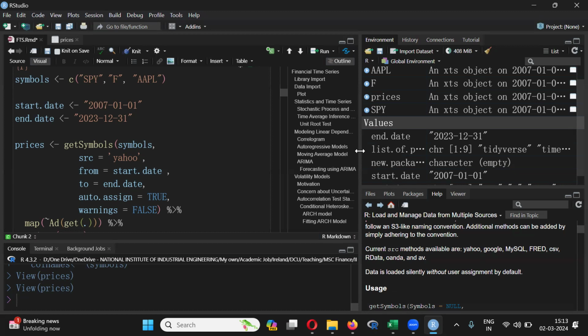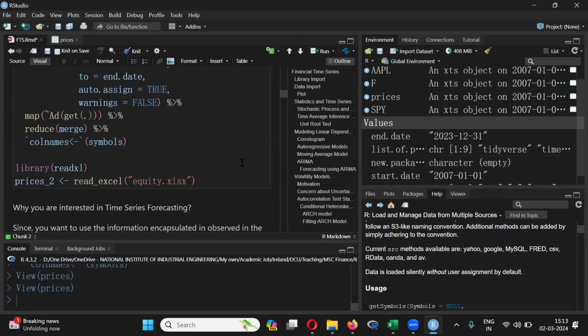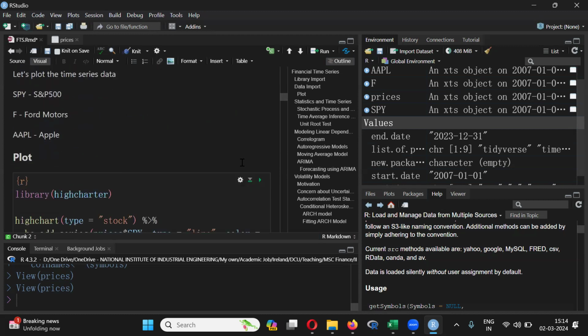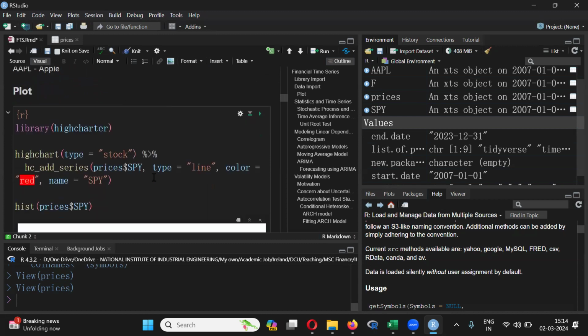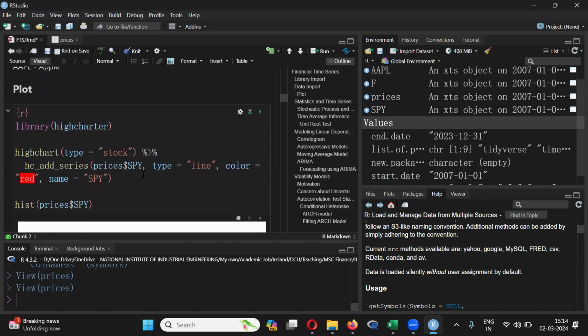Whenever you are reading some article, like on Bloomberg or Reuters, you will find lots of charting there, and then they draw insight. That insight is: we first plot it, and then we try to derive some insight from that data. So let's go to the next code chunk, where we are going to plot one of the time series data. Just follow here. Can you see here?